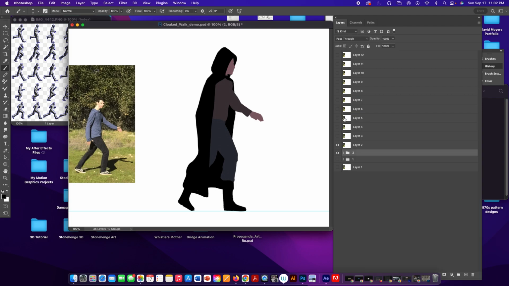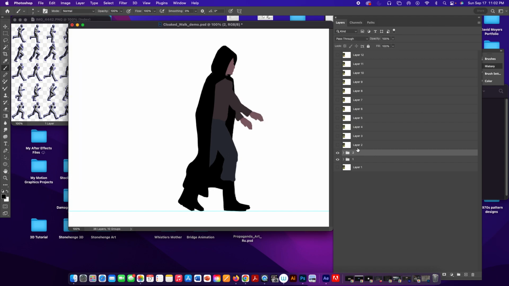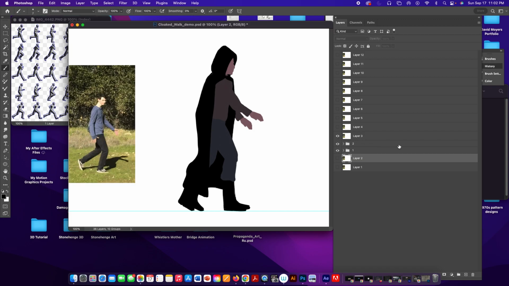And so right now what we've got is two layers, two groups, and so we just do this. Now I'm going to do one more here, and we'll do this again. Actually, this time, instead of just duplicating, first of all, I like to bring my reference layers below here, just so I know which ones I've used and which ones I'm using currently, okay? And we'll just turn this off.